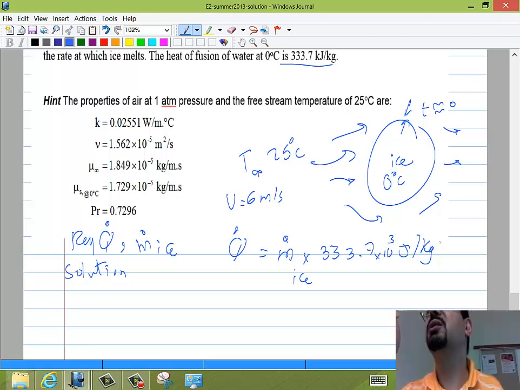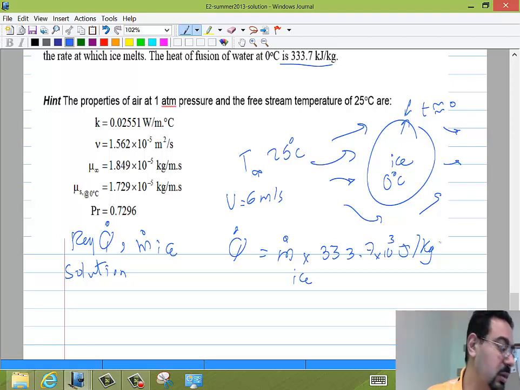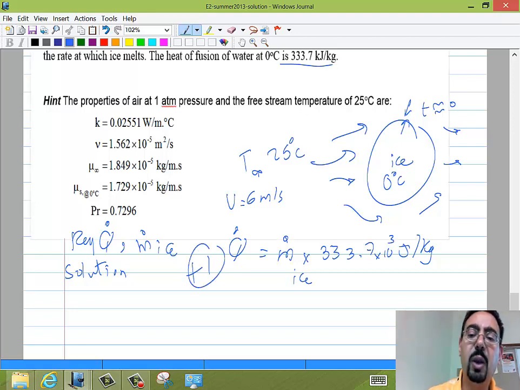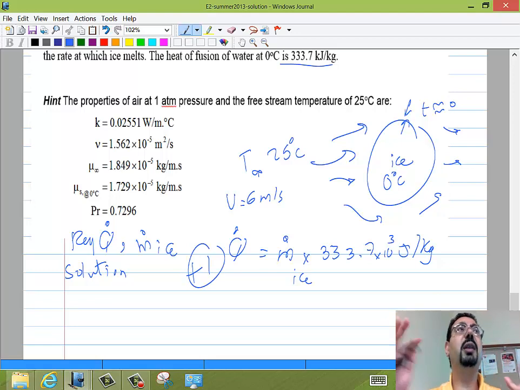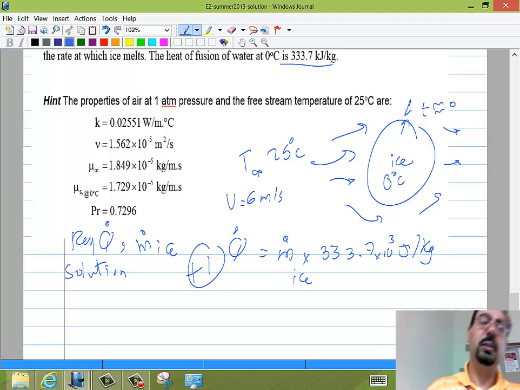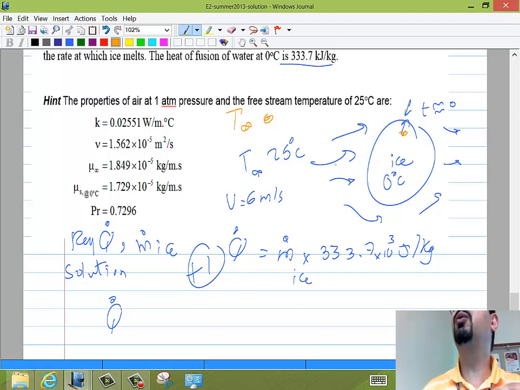The other question, yes? Okay, so this is how we can get the ice later once we get the Q, and that equation is worth 1 point. Now, how are we going to get the Q? A tank, spherical tank, air is flowing into it. Excellent. So Brandon is saying you should think about this as one temperature over here, T infinity, one temperature over there, and there are resistances that prevent that Q from occurring across that temperature difference.